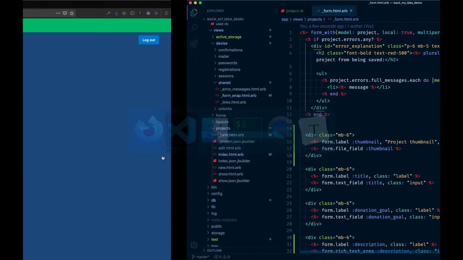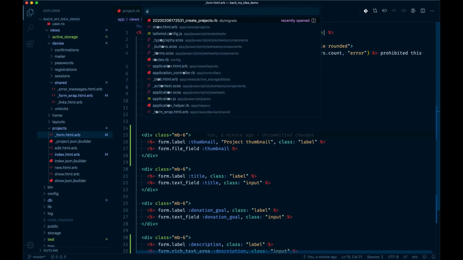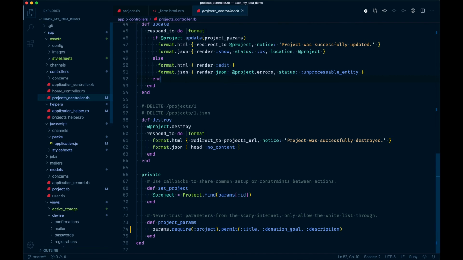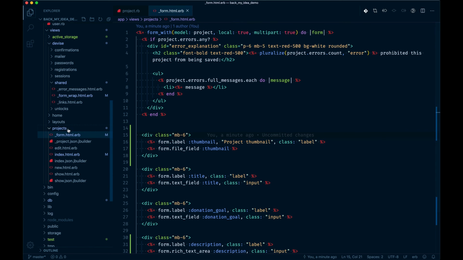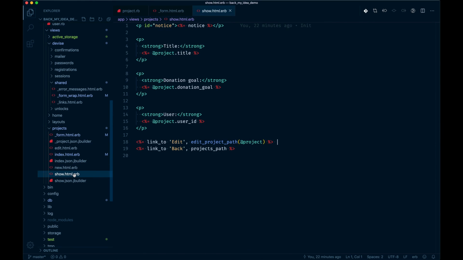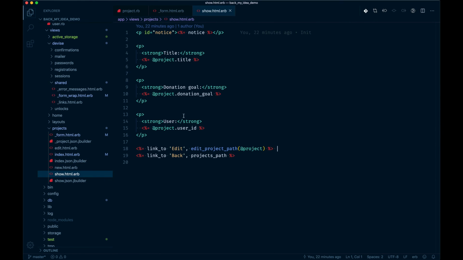Yeah, so let's go and update the controller. Projects controller, and we'll just pass in thumbnail there. Then that should work. Before we do that though, we can't even see it on the show view, so I'll just add something primitive for now. Actually, we'll do it on the index view just so we have that ready to roll.